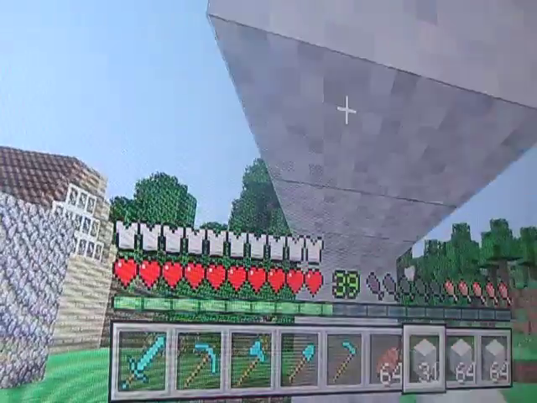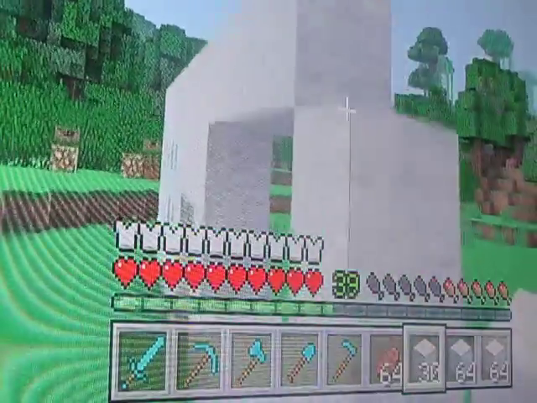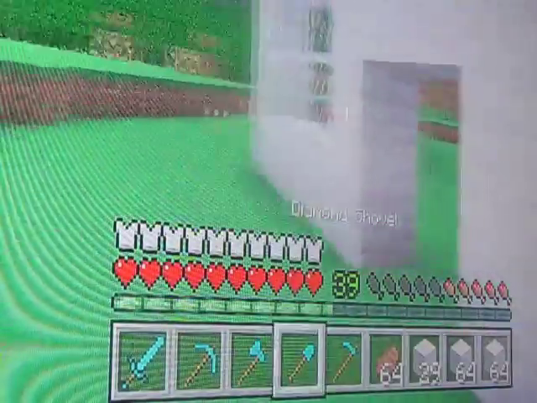If you don't mind, if you have a crafting table on you, please make a door. We're just going to the house to grab it.